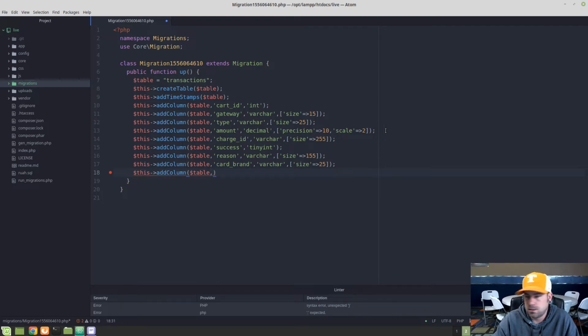All right. So card brand. The next thing that we want to do is go ahead and add a column called last four. And what this will be is the last four digits on their credit card. We do not want to store their entire credit card number in our database by any means. In fact, we're going to learn a little bit later, we don't even want to send that information to our servers.